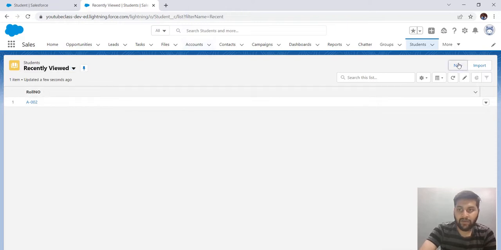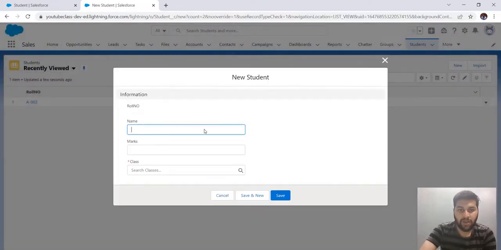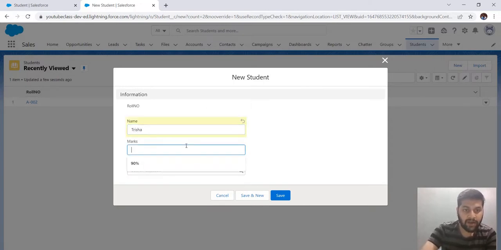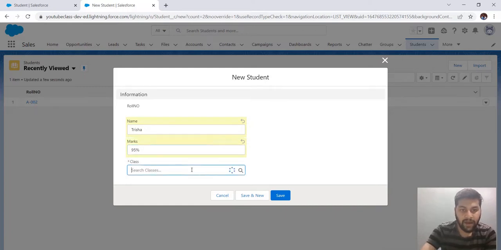Now let's create a few more so that we can also see how our rollup is working. Let's say it's Trisha, and she got say 95. Again she's in the 8th standard, so we go there and save it.